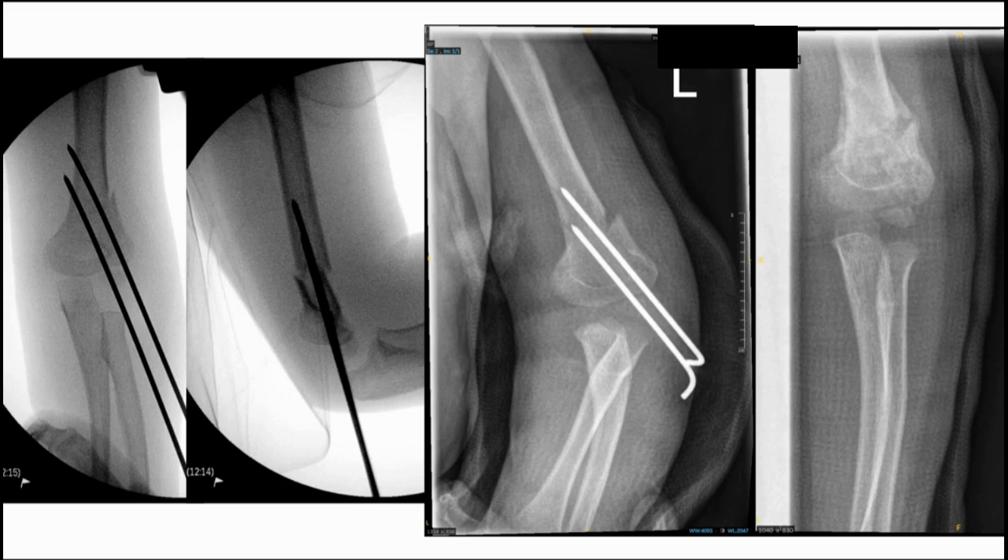For these more proximal ones, consulting colleagues or having experience around is really important - they're not the sort of case you should be leaving juniors to do themselves. Pretty much all supracondylar fractures are a two-man job. You just get a much better result if you've got two people there - one holding, one wiring. There was a technique of reducing them and wrapping the forearm with Elastoplast and moving around the C-arm, but I don't think that's very reproducible these days. We should be aiming for the best possible results, as everyone is rightly critical of outcomes.